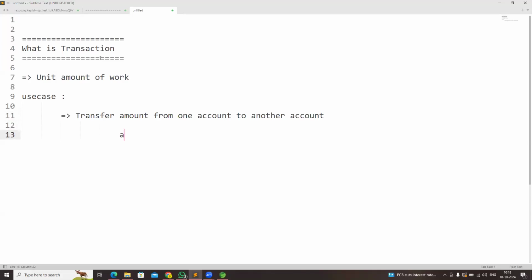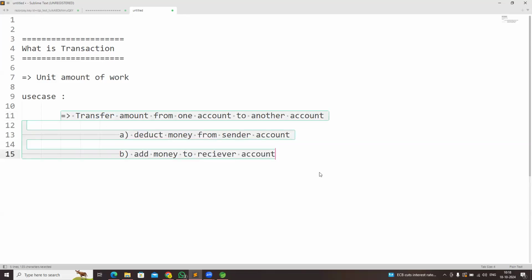The first operation: deduct money from the sender account. Then add the money to the receiver account. So these are the two things that we are doing when we are doing the transfer.